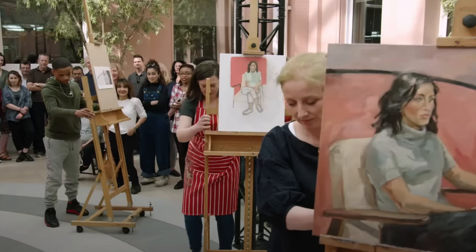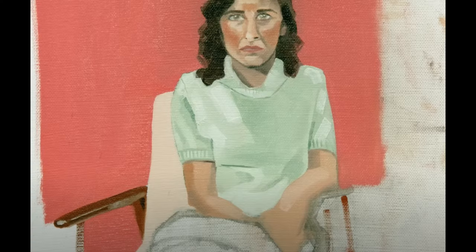Vicki McClure is the next model. She's an actress known for the British series Line of Duty and later for playing a murderous psychopath — certainly shows her range. She's a really beautiful woman, and there are going to be some interesting interpretations coming up. Four hours later, the artists turn their easels around. It's surprising that some of the middle piece is as unfinished as it is — you had four hours! So this middle piece is very unfinished. It doesn't look like her. In this competition there has to be some resemblance, and this doesn't have it. It's also a tremendously weak painting — you're not going to remember this as soon as this recap is over. Let's just say bland.